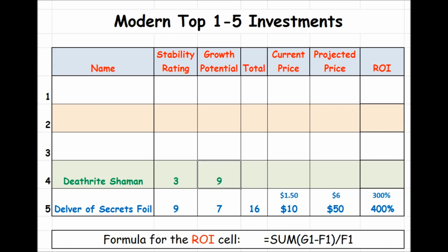Anyway, the growth potential on this guy is 9, because he is going to be in tons and tons of different kinds of decks. He's so good that, like I mentioned, he's green, he's black, he's either or. He's life gain, he deals damage, or he produces mana. He can act defensively by removing lands from graveyards, which can be really important. And I think he's going to be a Legacy staple for a long time. If he's available in Modern, he will just be ridiculously good in Modern. I have 12 total on him, but I really love this card.